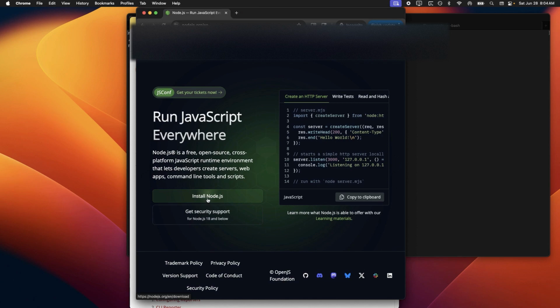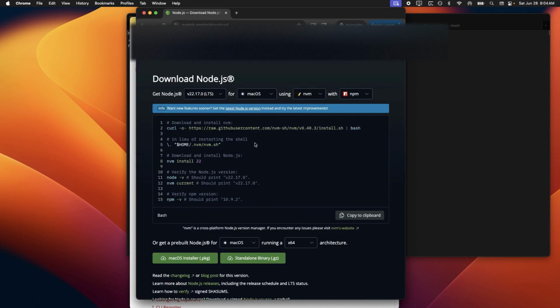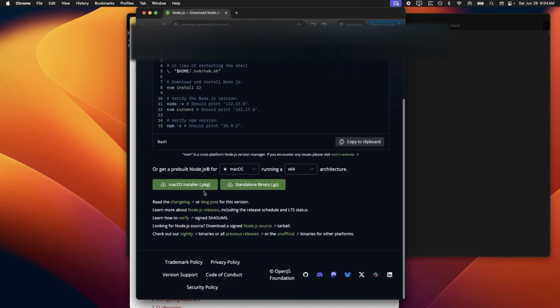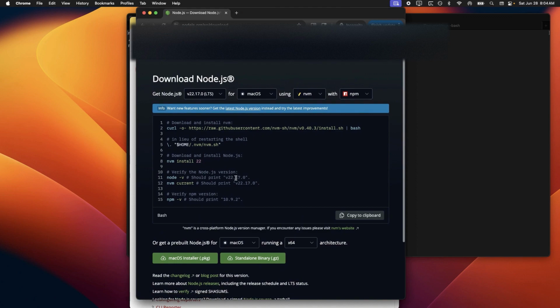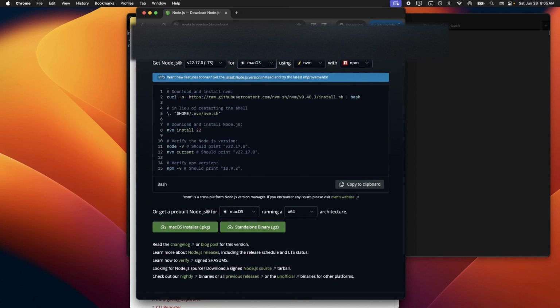Let me show you how: go to nodejs.org and click the install button to install the LTS version. You can install it for Mac or Windows, and it is also available for Linux. It's a very straightforward installation.